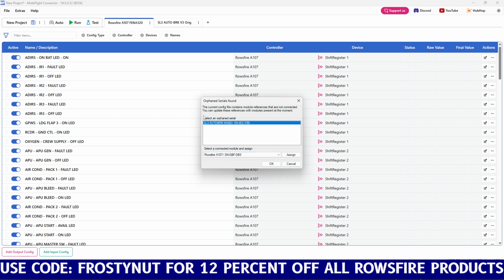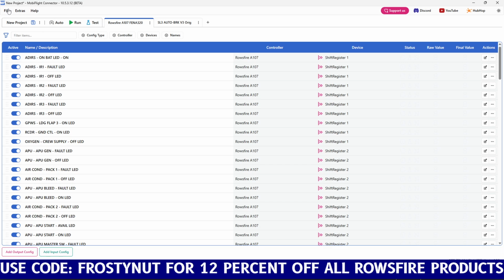If you ever load up your Mobiflight config and it comes up with the Rosefire one orphaned, these are orphan serials, it simply means that the COM port has reconfigured something. You simply choose the Rosefire from here and then assign. In this case, I'm using my SL3 auto brake. So I choose the SL3 auto brake here, assign, that is now assigned, and just go OK.